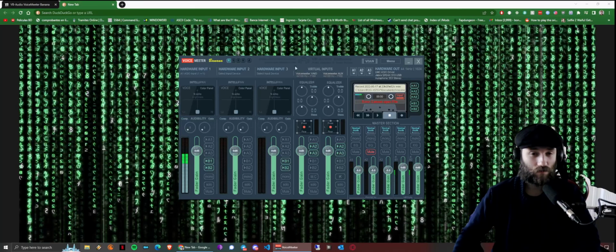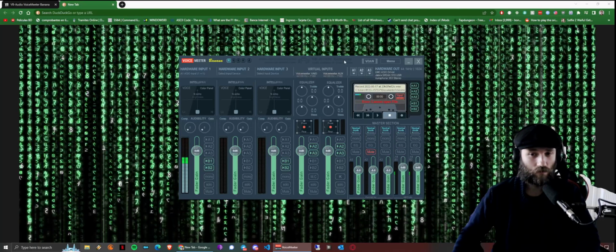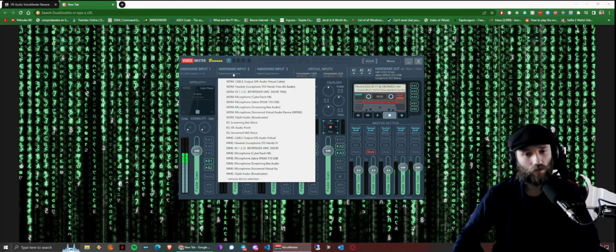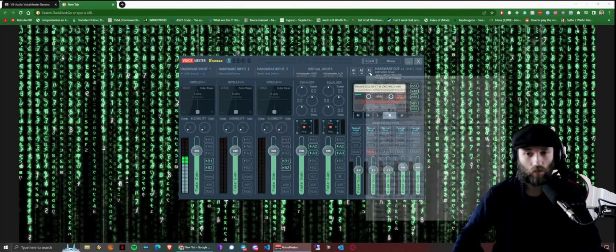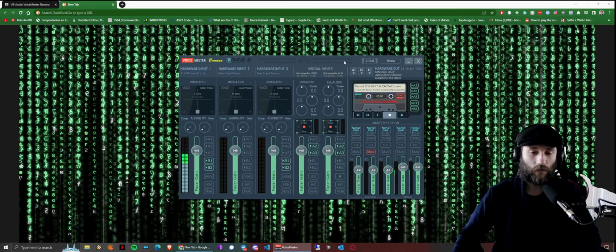The normal process for selecting the devices is just clicking, and then you have a drop-down list. As you can see, there's a lot of different devices. Let's go with the microphone from my webcam, which is over there. So this is the Cybertruck H6. As you can see, there's several ones because there's MME devices, KS, WDM, and with the output as well, KS, MME. I'm not gonna go through what is the difference between each other.